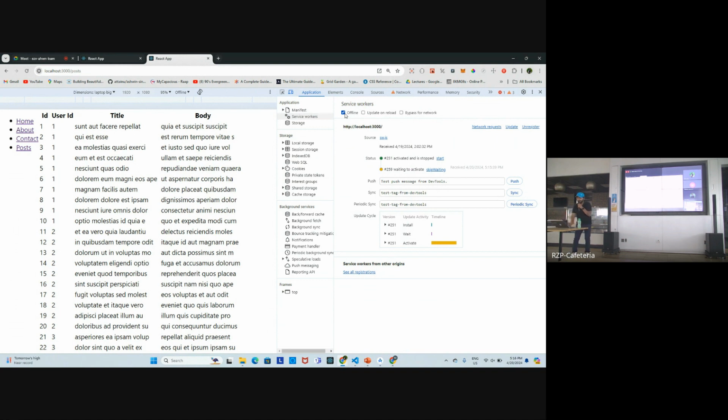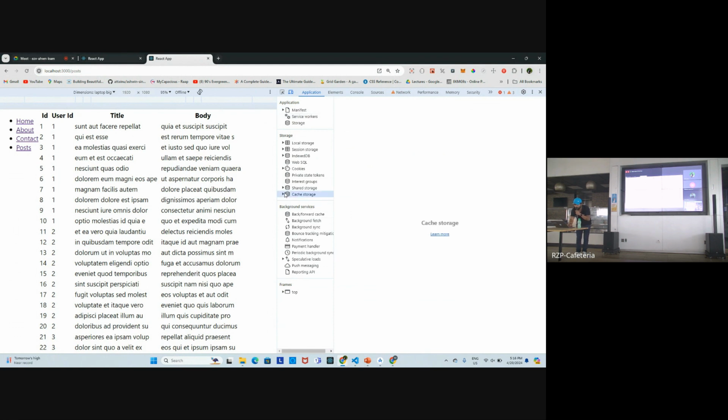So what happens now? How many of you can tell whether this application will run or not? It will run. Why? I have already cached the files. You can see the files are cached. I will show you the code.